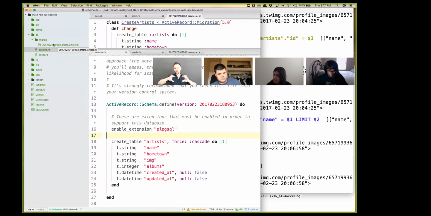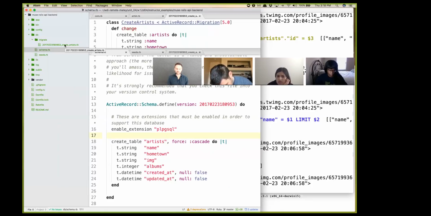So what Rails does, if you git clone this Rails app and you're going to run it locally on your machine, when you run rails db:migrate, Rails is going to run every file in this folder in sequence. That's why it's timestamped, to create the schema in real time. Every time we run rails db:migrate, it kind of under the hood rewrites the schema. Most of the time it looks the same, but if all 10 of us want to have the same schema, we need to do any kind of database changes with a migration. It's kind of like making a record of what we did.